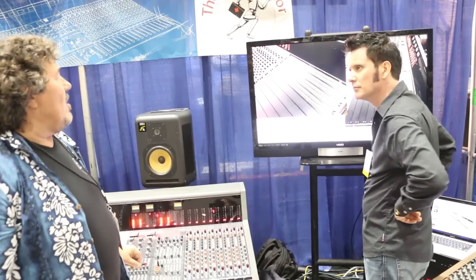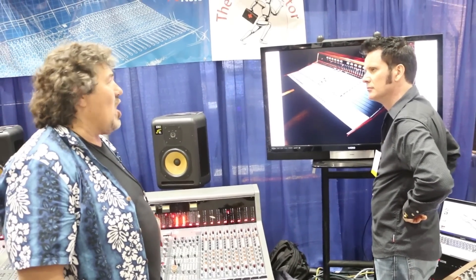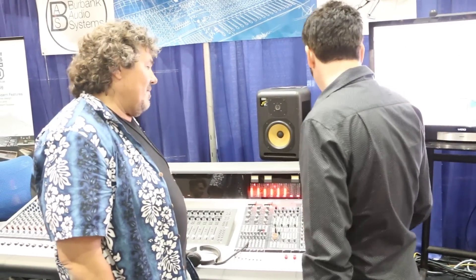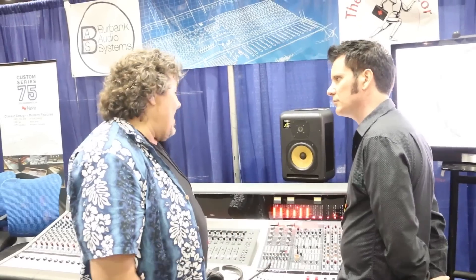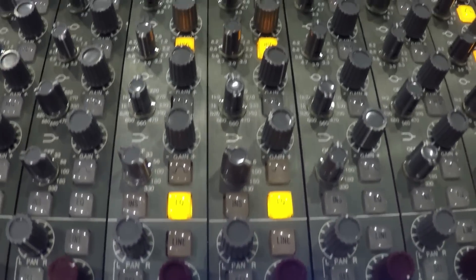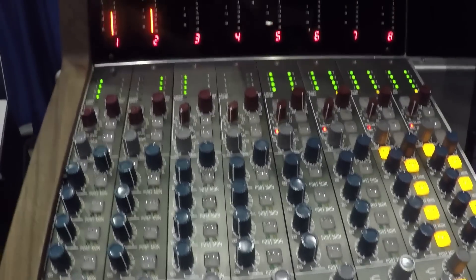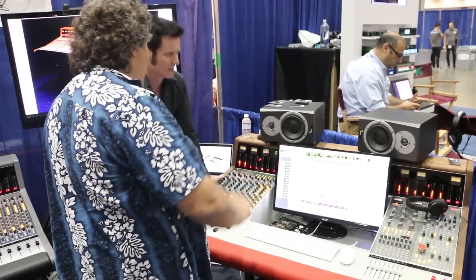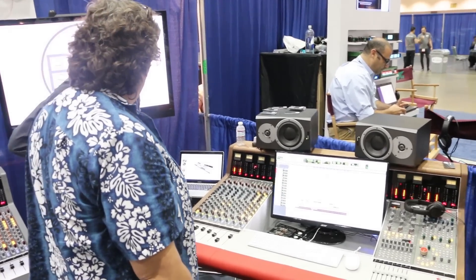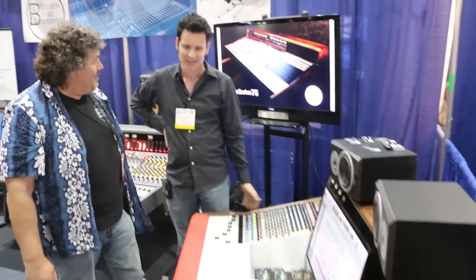We are distributors for Mosses & Mitchell and direct dealers for Megami, so we've built everything the best way we can. The console looks absolutely gorgeous — sleek, efficient, with lots of functionality. It can be built in basically any size from eight channels up to 64 channels. The largest we've built is a 64-channel one down in Manaus in Brazil. This is an eight-channel with a production-style console layout including a DAW workstation area. The VUs are on the groups, and the bar graphs can be switched between monitor input, line input, or direct outputs.